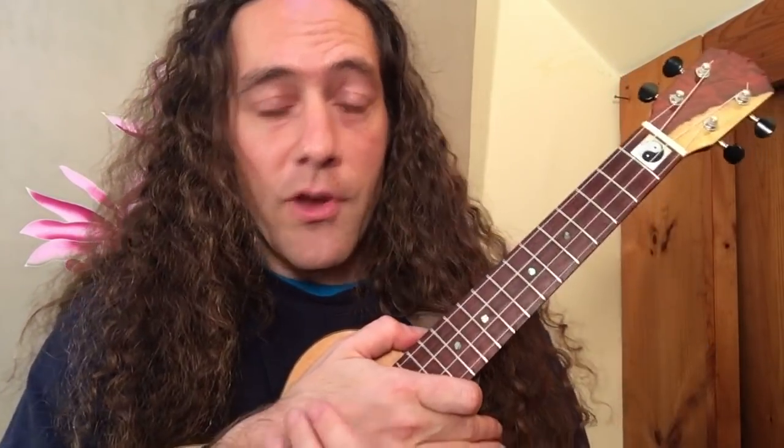Now, we're going to be learning, count them, four principles of what your fingers need to do in order to make bar chords easier. I'll also be outlining the 3 main bar chord shapes for major chords and the 4 bar chord shapes for 7th chords. It's going to be a little fast-paced, so I hope that you have a notebook ready and that your ukulele is in tune. Please pause the video as much as you want. Please return and watch it as much as you want. Take notes, and I hope this serves you well.